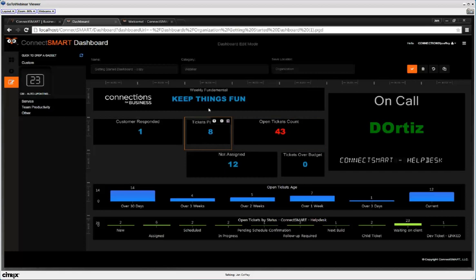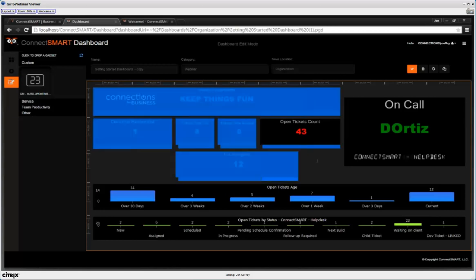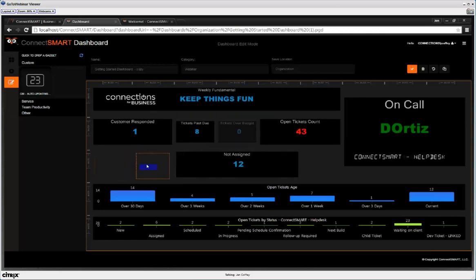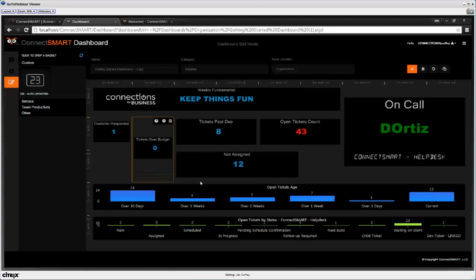So if I wanted this to take up an additional grid so that it matches the 2 wide and 1 down, I would actually have to add another one and then pop it out. But it works the same both vertically and horizontally, so I'll just go ahead and say I want to make this one larger.